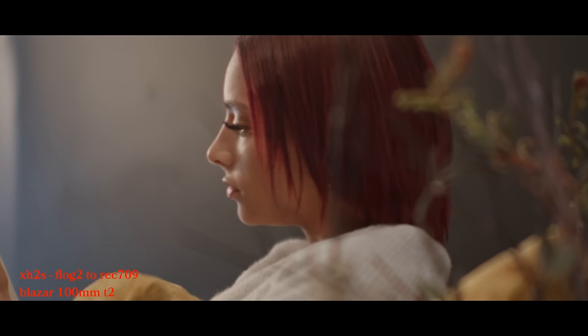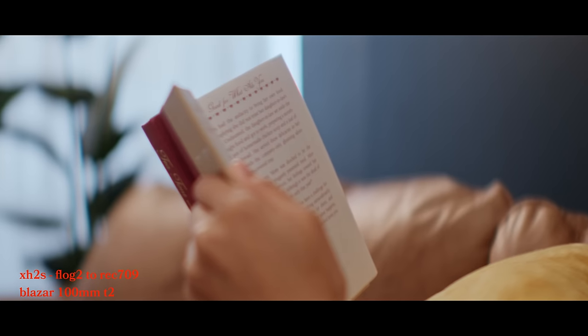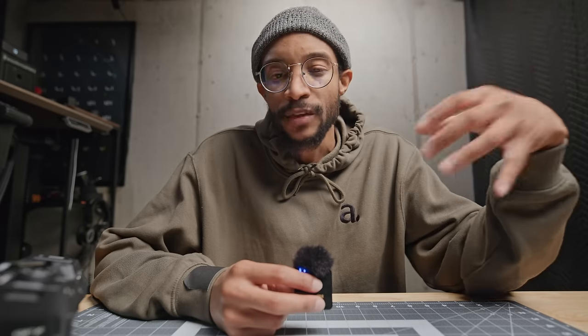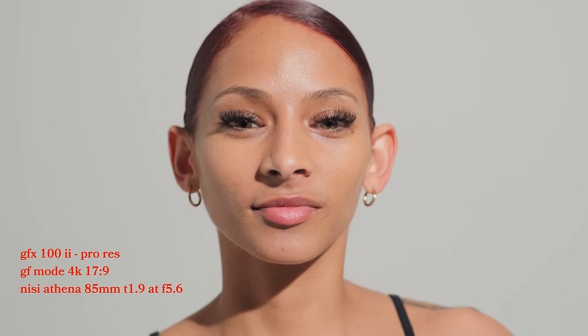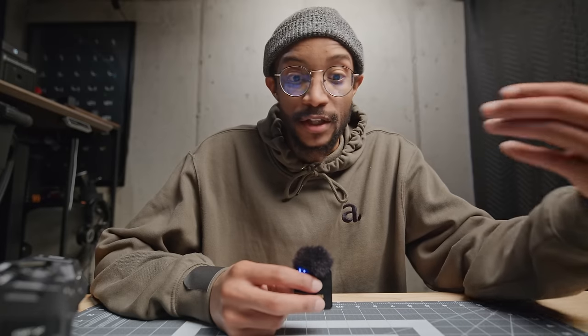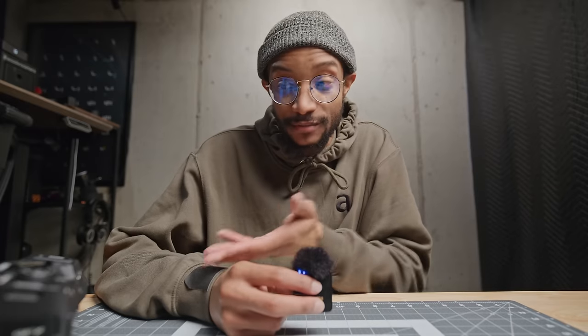When it comes to medium format for video it's a little different and a lot more similar to the XH2S. My opinion on dynamic range: with modern cameras you can get 13, 14, even 16 stops out of sub-$10,000 cameras — it's become the end-all be-all for most people. But dynamic range is not just a camera characteristic. Lighting, NDs, gradient NDs, and the color grade all push and pull dynamic range down the pipeline. So I'm not hanging my hat on dynamic range — there are way more important things the camera needs to do.